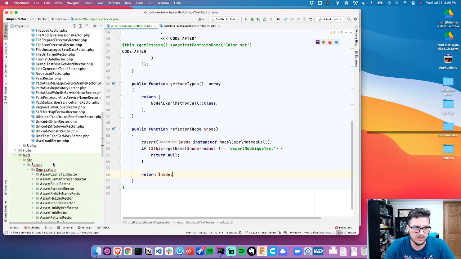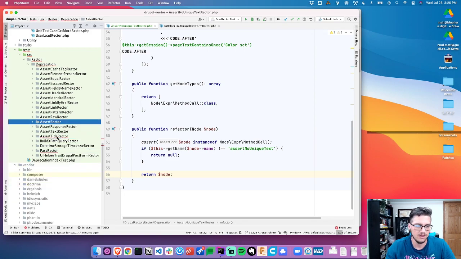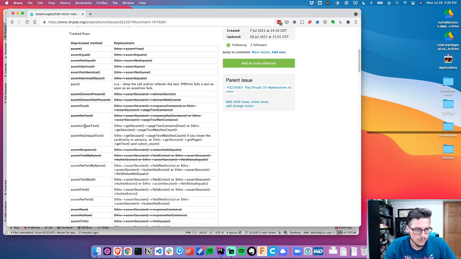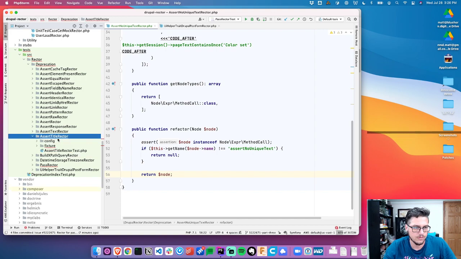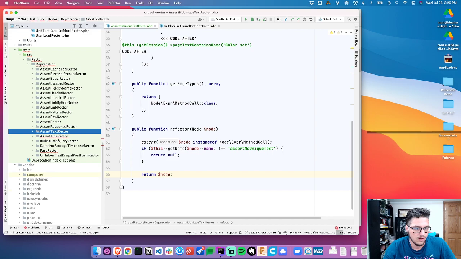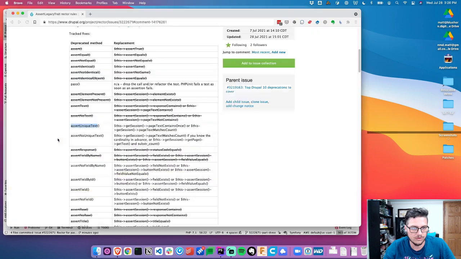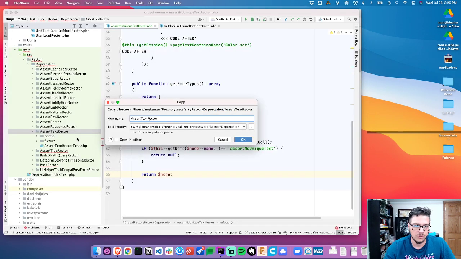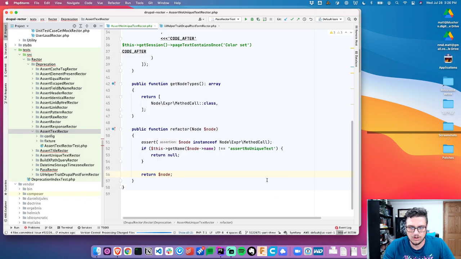Let's go ahead and write the test for this because I will feel a lot better about that. Yeah, we'll copy this assert text. So let's do assert unique text. Text rector.